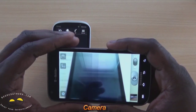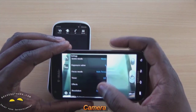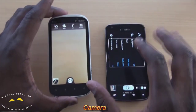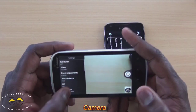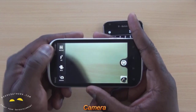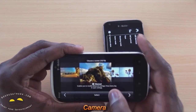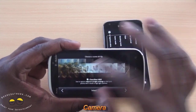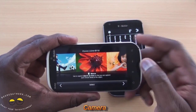You can also go into the settings, and it allows you to pick resolution, ISO balance, and go through a whole plethora of options to edit stuff there, which is pretty cool. With the Amaze 4G, you have the same things. You can hit the menu and go through some of those settings you saw on the Galaxy S2, but it also has fine-tuned photo modes that are very user-friendly. You can jump in and select any photo mode you want, and these work very well for taking very good pictures, and that's a solid thing overall. I think this is where the camera shines for the Amaze 4G.